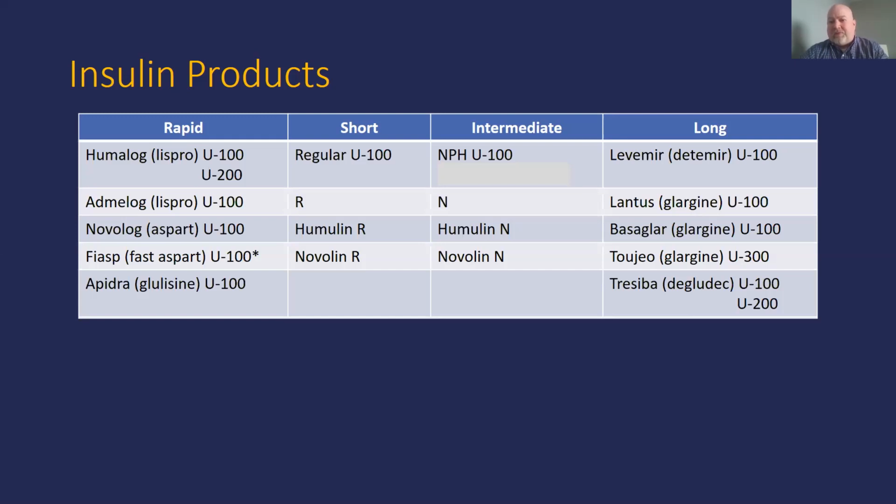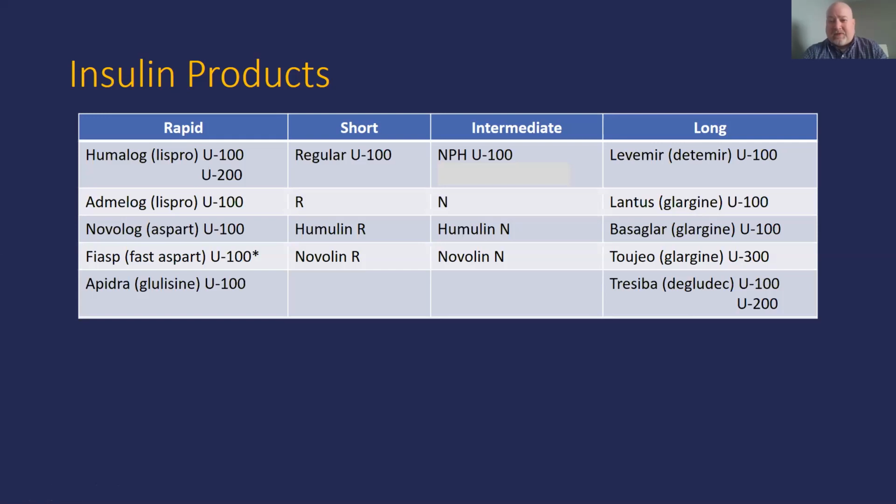U100, it's a U100 product, as most insulins are. Now I want to group these next three together: Lantus, Basaglar, and Toujeo. They are all glargine insulin. Okay, so Lantus is kind of the classic as far as true long-acting analogs go. It just recently came off patent, and so Basaglar, however we want to pronounce it, it's also glargine U100. This you should consider generic Lantus.